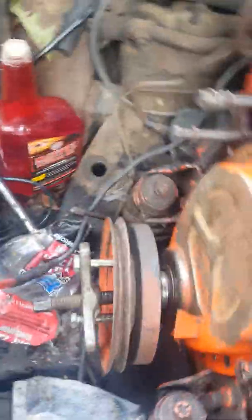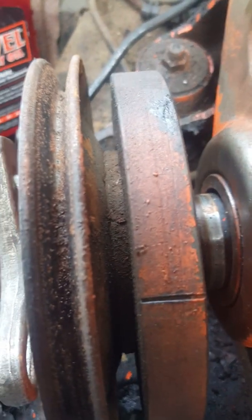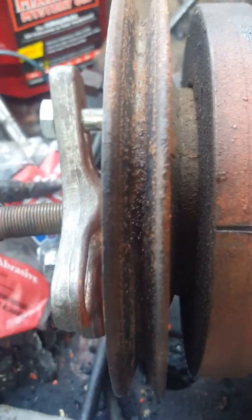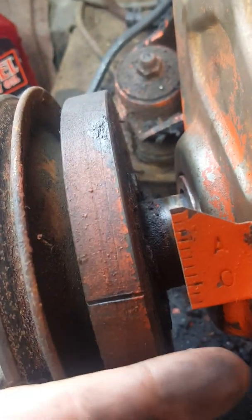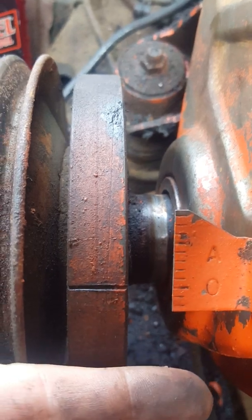Alright, let me try and make this clear one more time. A friend of mine told me to put the keyway for the harmonic balancer at 2 p.m. The problem with that is that the harmonic balancer has a mark on it, and if I were to set the keyway at 2 p.m., the harmonic would be down here, like about an inch below all the marks on the timing chain cover, okay? So that wasn't going to work. Right now it's at 0.